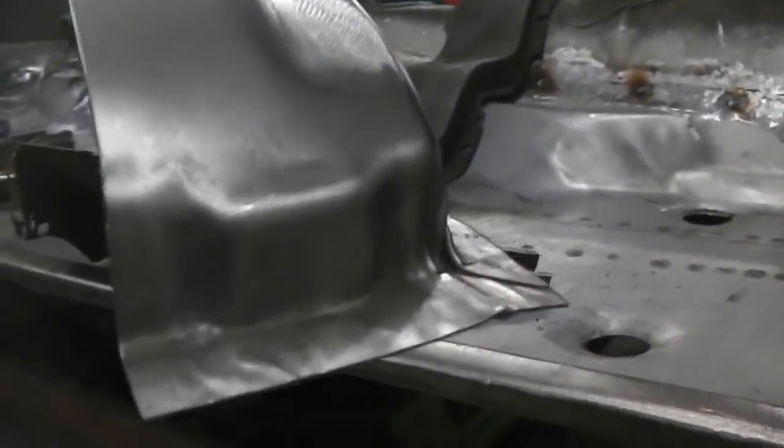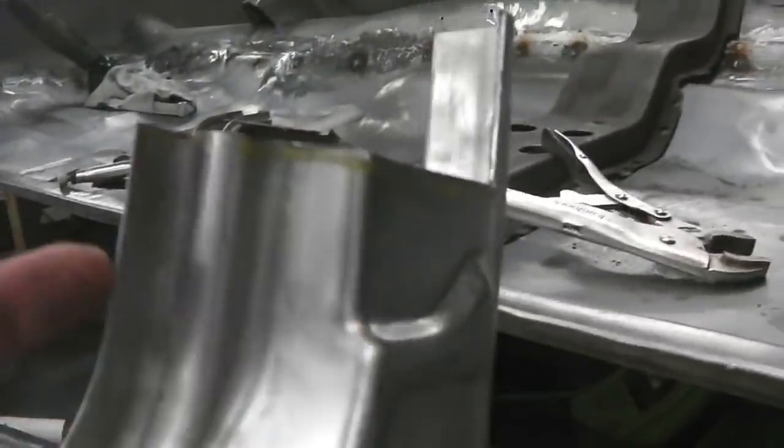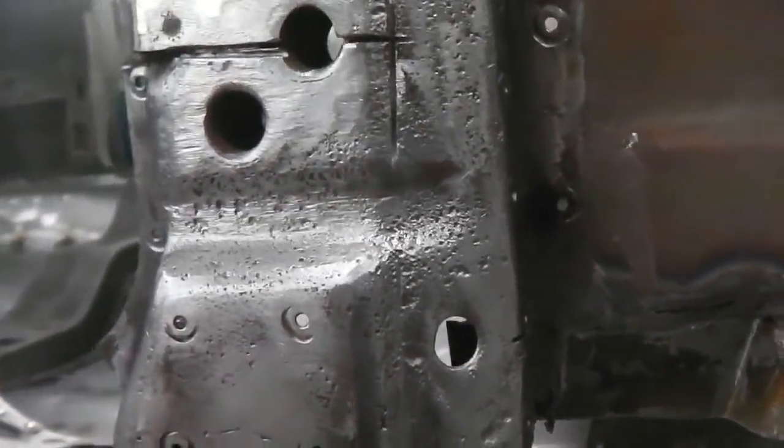We mustn't forget as well, don't forget this at home if you're doing this, your captive nut for the wing lower fixing there needs to be replaced. They don't come on these pressings. And there's a side wing fixing hole that needs drilling. You'll see that it lines up with that hole. That's for the screw. Let me show you what I mean.